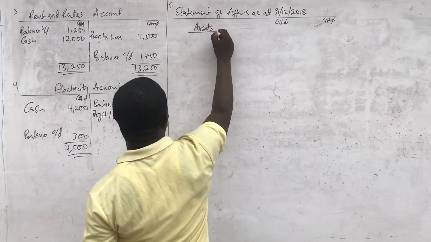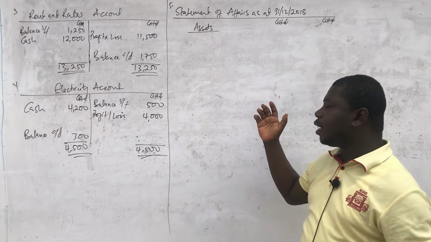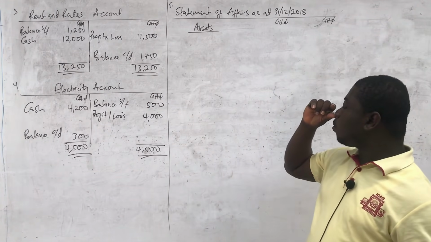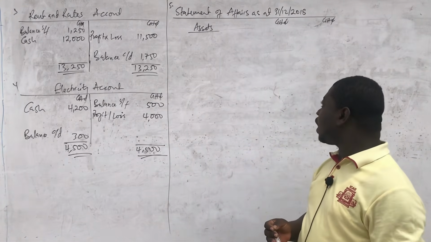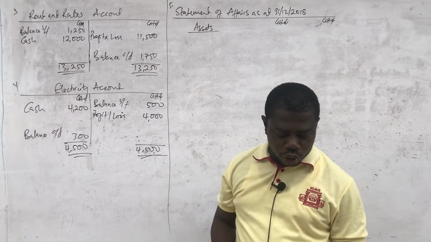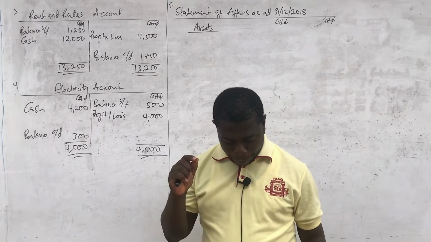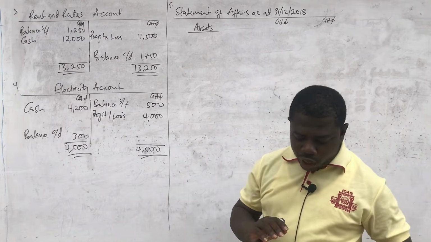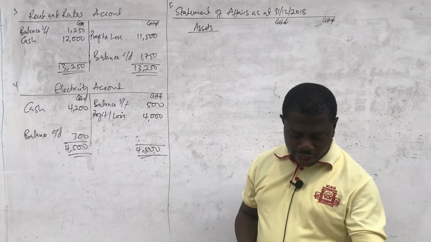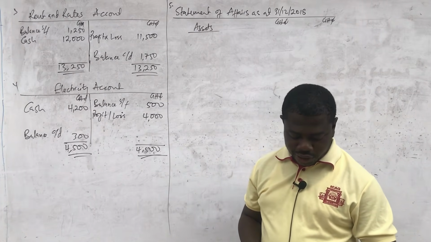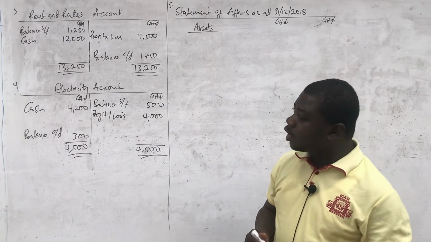Remember, I told you there is no need to list the non-current assets separately from the current assets. You may as well combine them, just that you may show superiority in terms of which one will last longer in the business. And so we are going to prepare statements of affairs using only the opening balances. So when we go back to the question, there are a list of opening and closing balances for us. We are using only the opening balances to prepare the statement of affairs.